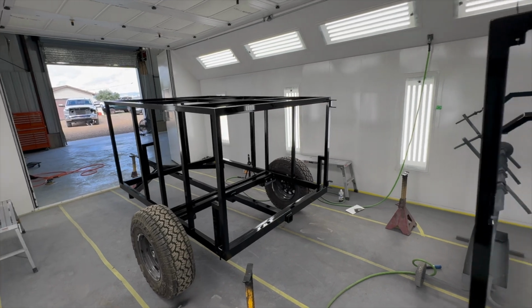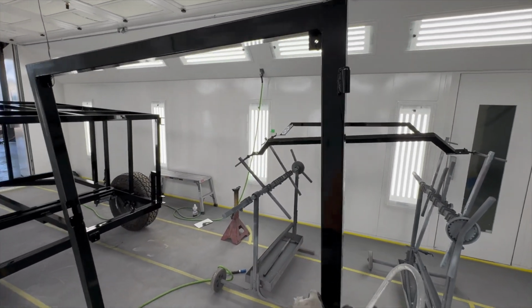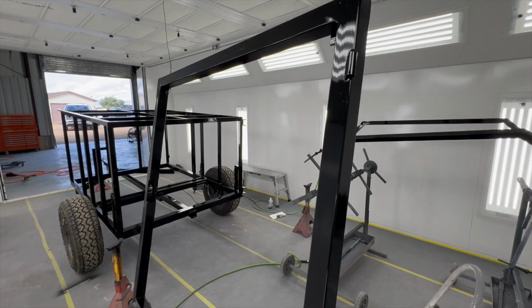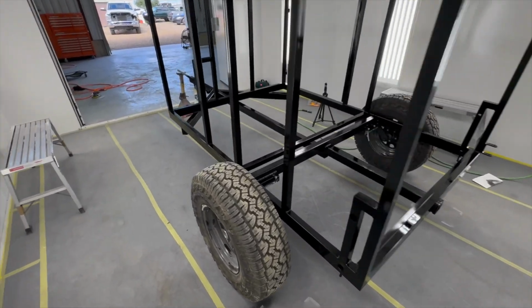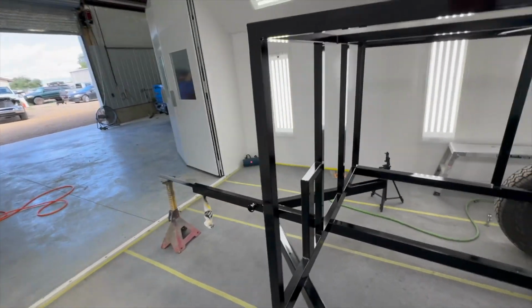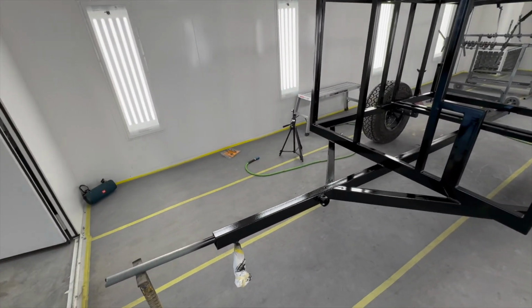Let's get it out of here, dude. Let's mount this stuff up. It's my first paint job. I think it came out pretty decent. Nice and shiny. Oh, this is exciting. It's so smooth and clean and nice. Okay, let's get it out of here, dude.